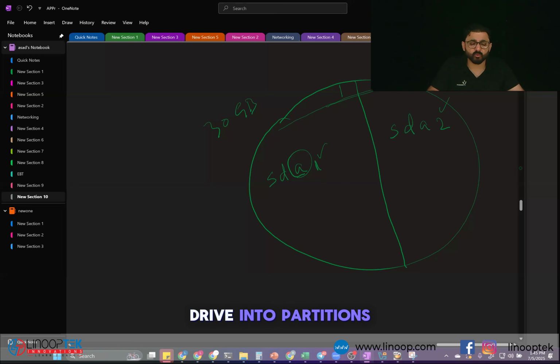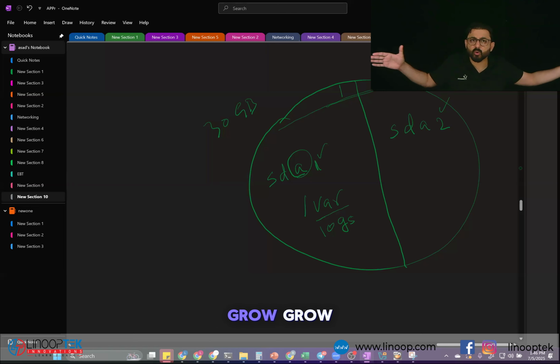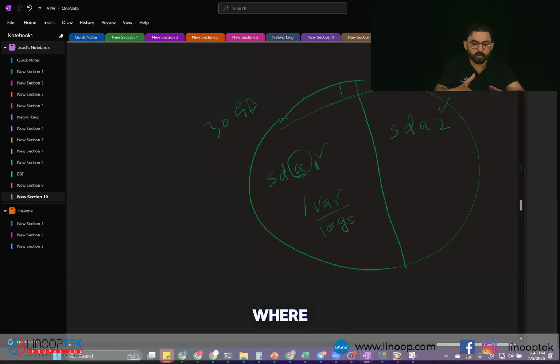Why do we divide the hard drive into partitions? Because sometimes you want to limit a particular file system, let's just say /var, to a particular size. The /var contains logs, events that are happening to your system. If something goes wrong with your system, it will create an event. If a user logs in, it will create an event, a log, an entry in the file. If something happens to your server, it comes under attack, this /var will continue to grow. If it grows to the point where you cannot write any files, then your system will shut down.